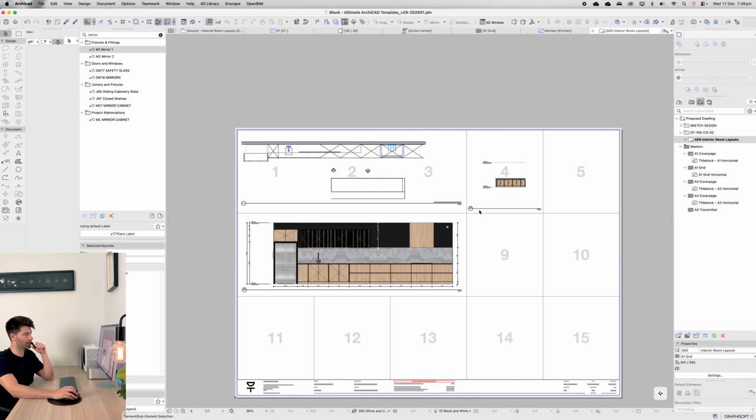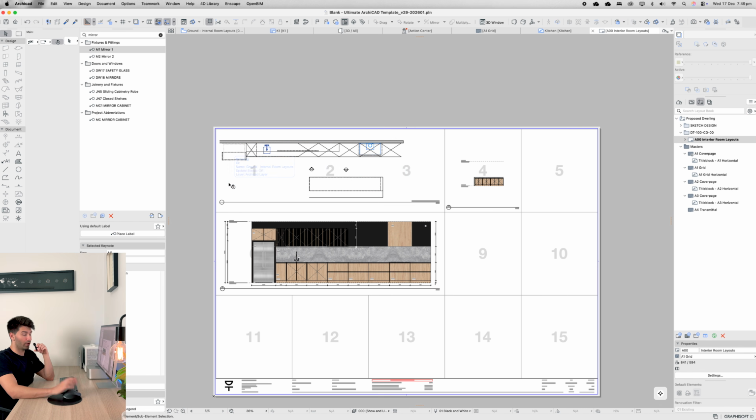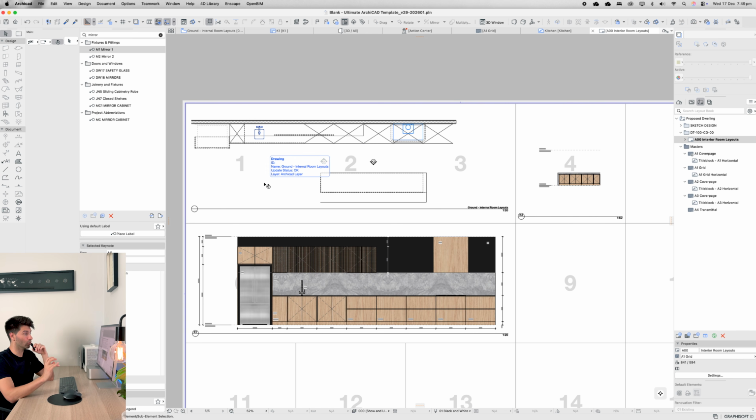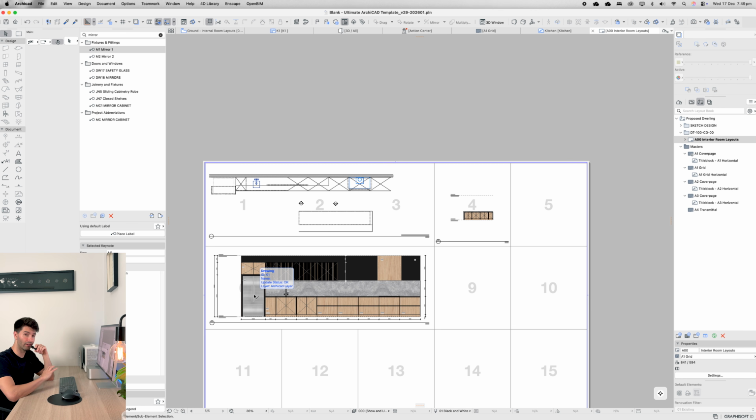The challenge then, obviously this is massive, so we've got to rearrange and shuffle some things across. But irrespective, it's super simple to get internal room elevations working, set up in full color, fully keynoted, dimensioned, and placed on a layout book without having to know the complexities of Archicad and only having to really follow this tutorial along.